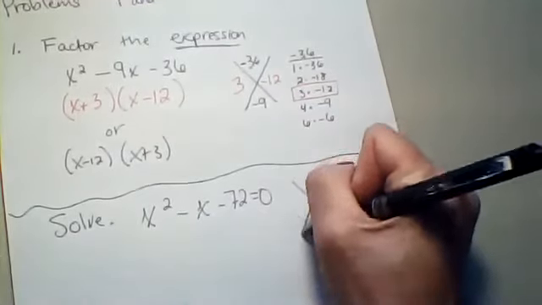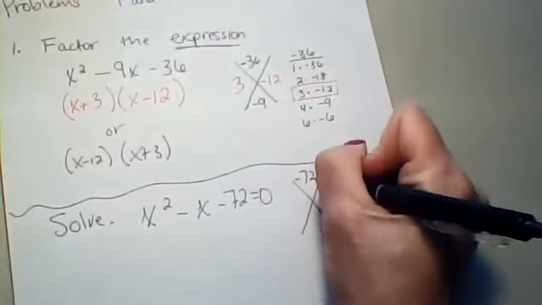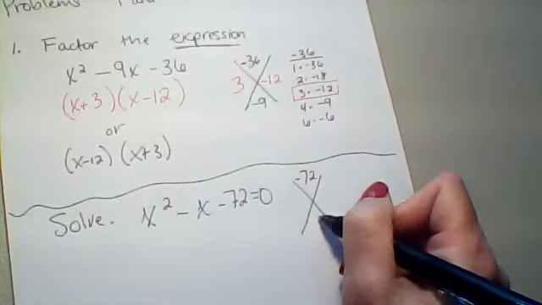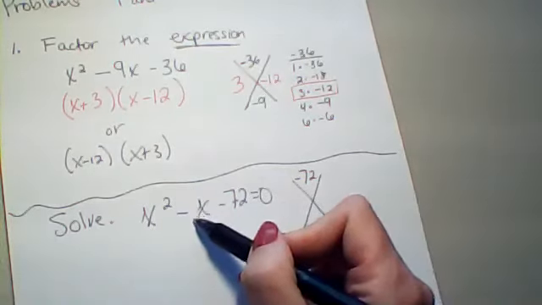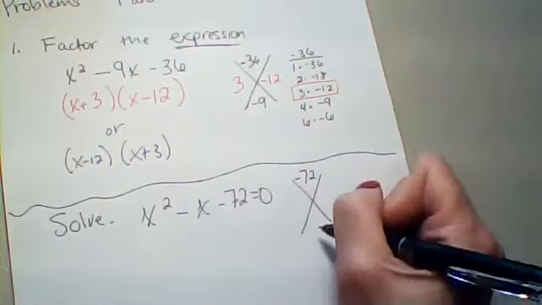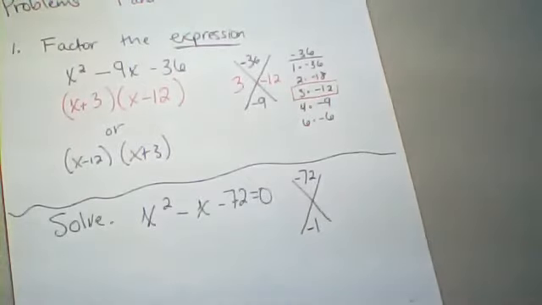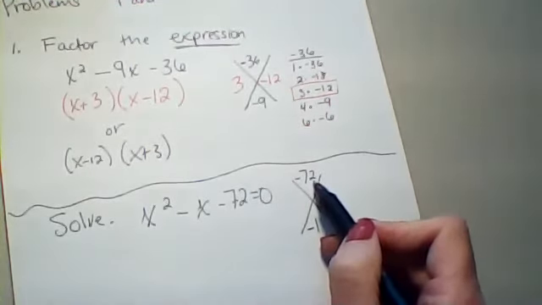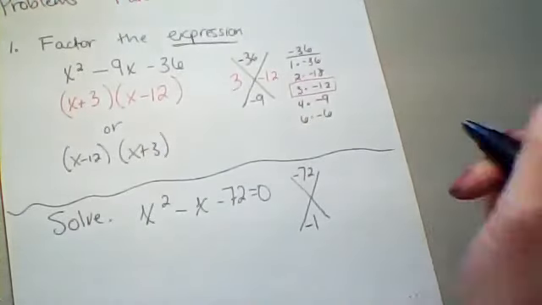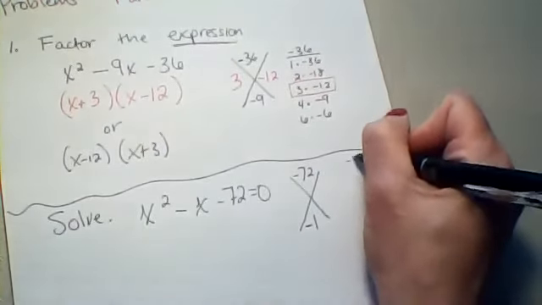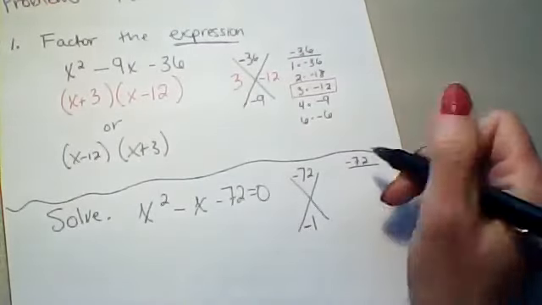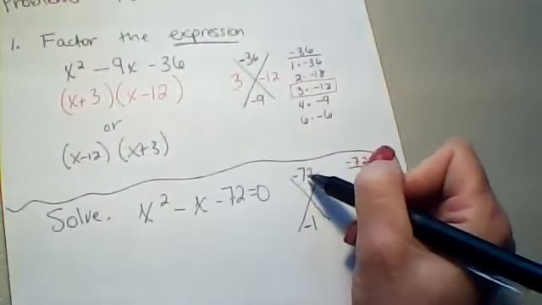We need to find our numbers. When I multiply our two numbers, we get negative 72. When I add them together, I get the number that's in front of just our x to the 1. Since I don't see a number there, that lets me know that's a negative 1. So it needs to multiply to get negative 72, and when I add the two terms, I get negative 1. You might know what that is already, but I'm going to go ahead and list our terms in case you don't.